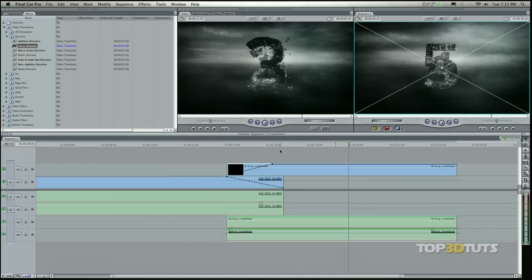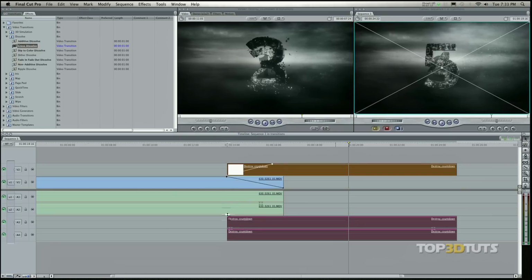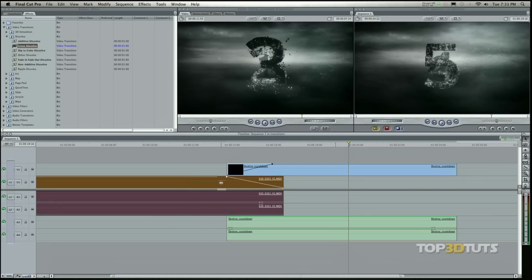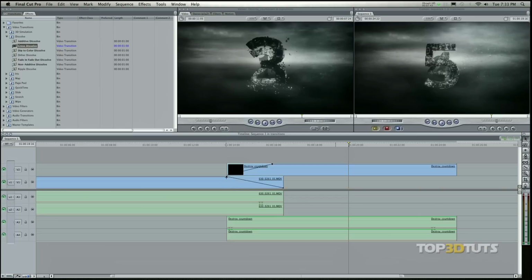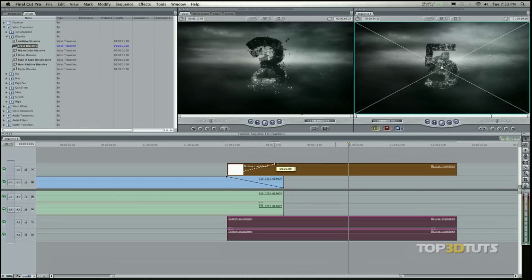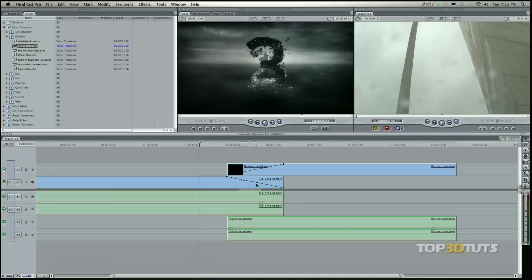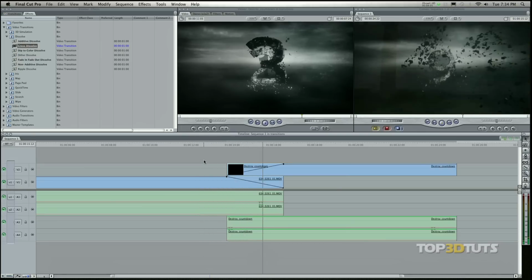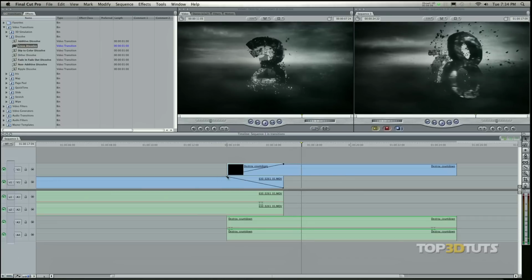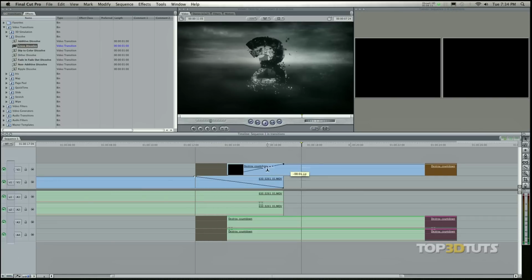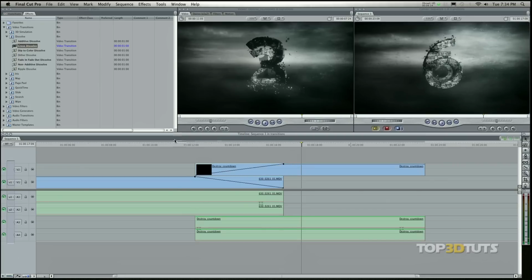But what I want to do is slide this so that just part of it is over the end of this clip here. And what's going to happen is this one fades out, all right, and this top one is going to fade in. And effectively, this is going to be the same thing as a cross dissolve, because it's crossing each other. It almost looks like part of a cross kind of coming this way. So watch this. Okay, and if you wanted, you could actually extend these out, make these last a little bit longer.